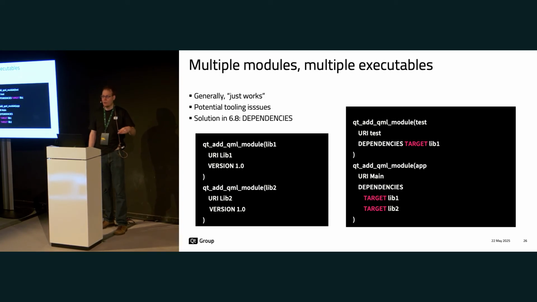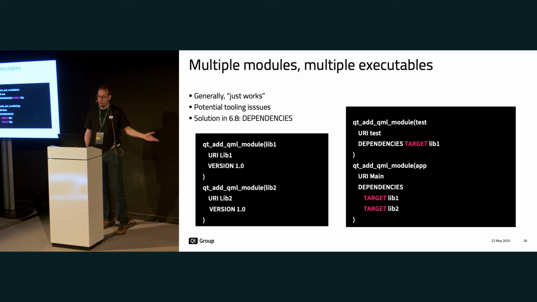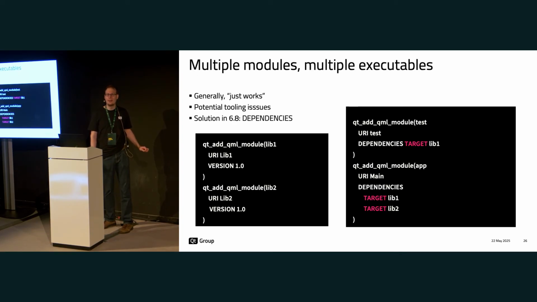It will do an add dependency on the target so that when you are building your executable, it will actually build the QML module also. And in general, it's a good idea to use that API. And I forgot to mention that this also requires a policy, of course, like all good things. But you can also use Qt add executable. Qt standard project setup requires 6.8.